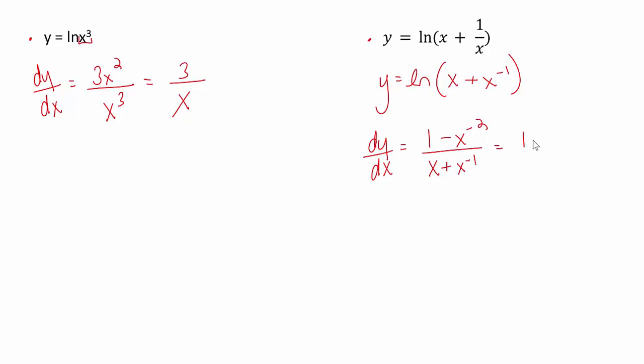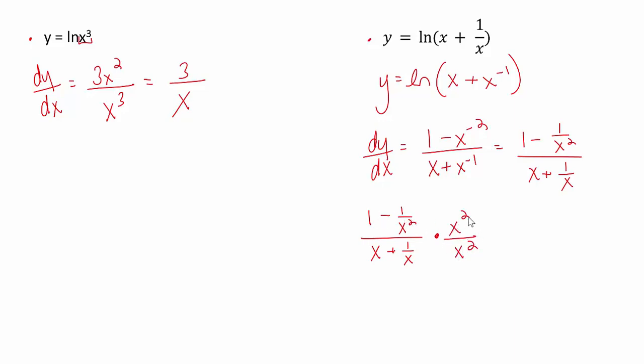I can start by rewriting it. 1 minus, this would be 1 over x squared, and then x plus 1 over x. And so that's a little bit better, but it has fractions and fractions, and that's kind of ugly. So what I could do is multiply by something that is going to clear the fraction on the top and the fraction on the bottom. So I'm allowed to multiply by something equivalent to 1, and I would take this x squared over x squared, because watch what happens here.